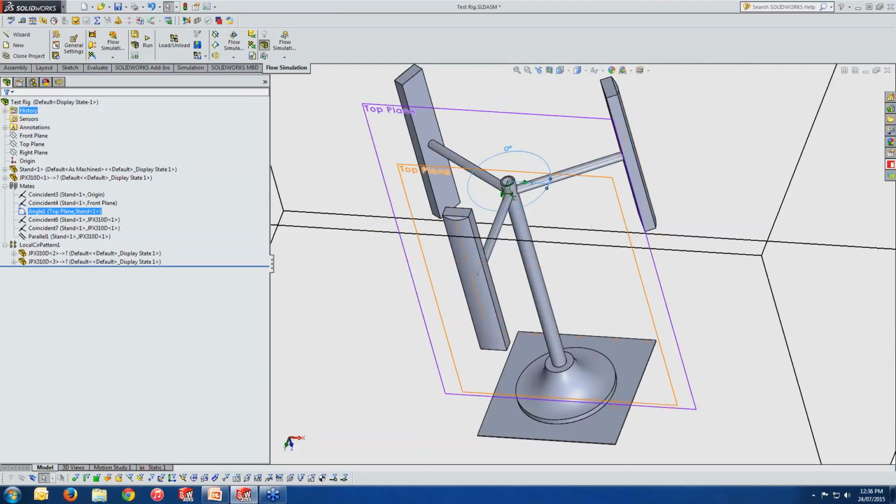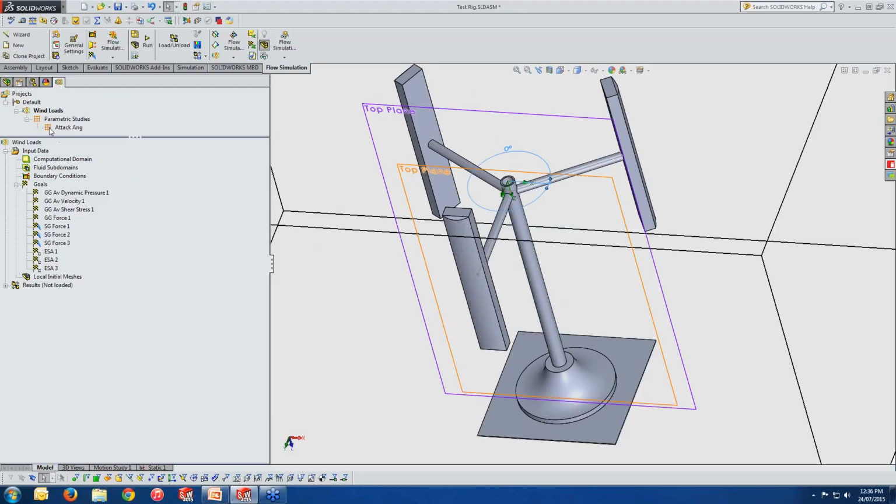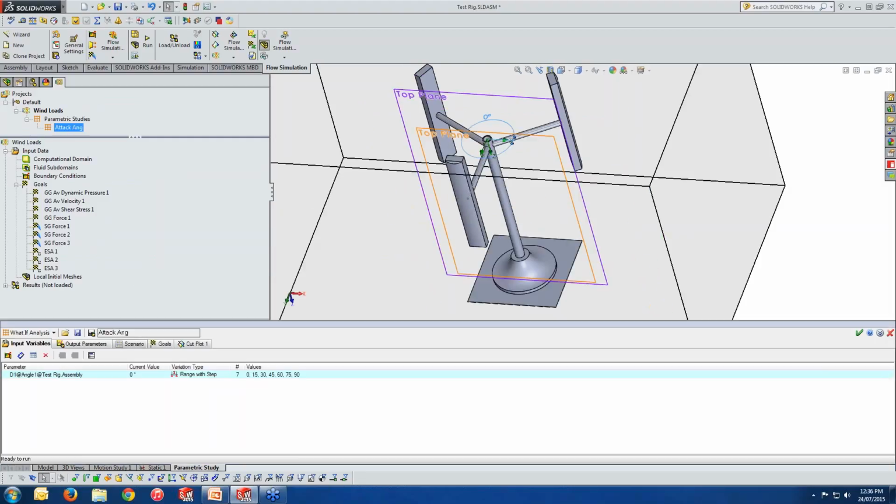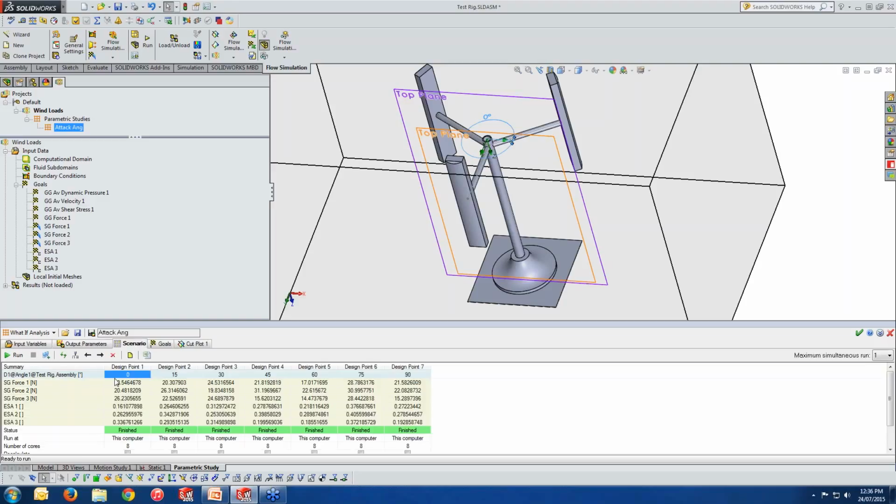Let's look at what we have and what I've simply defined. Following the same procedure, attack angle, you can see the only parameter I've changed is the assembly angle. It's going to rotate my assembly from 0 to 90 degrees. I'm following up the ESA and force and also the cut plot. My scenarios are all calculated and I can see all the results here.